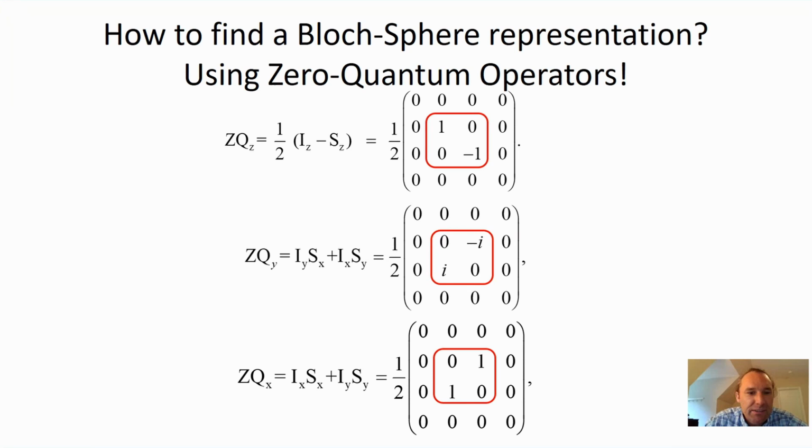And so now let's look at what's in between. Let's look at the operators and why this is useful. Zero quantum Z, we can immediately recognize, based on our previous discussion, is Iz minus Sz. Okay, and now this is cool. We can represent this Iz minus Sz just like a Pauli matrix, just a Z Pauli matrix. And zero quantum Y is a little more complicated. It's like IySx, oh, this is a typo. IySx minus IxSy.